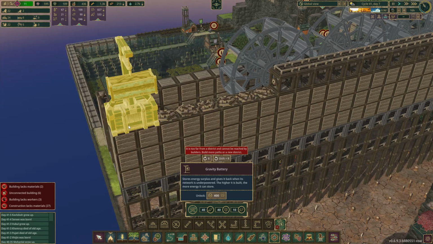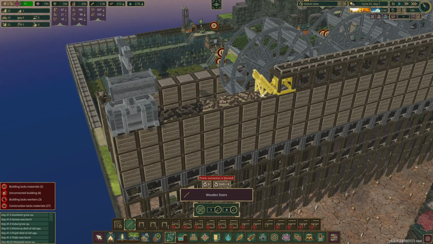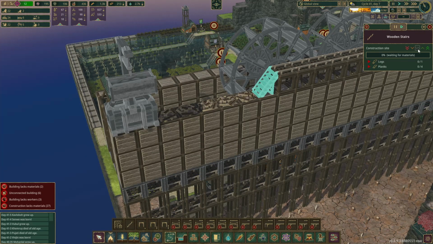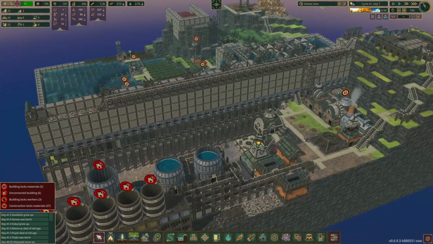So we're going to have to build back on ourselves. That's okay. There we go. That's you. And then we'll put some steps in. Now, I know I've done the thing where I've got loads of projects on the go, but these are quite important. So we'll get them queued up. Power's important at the moment.